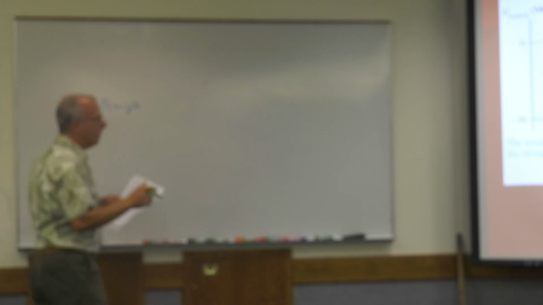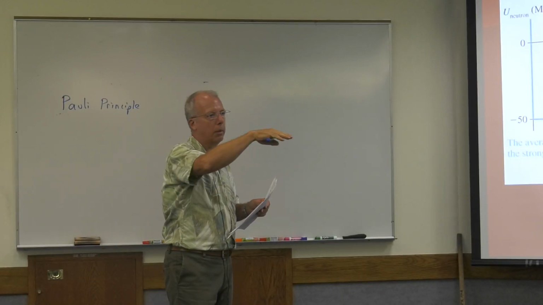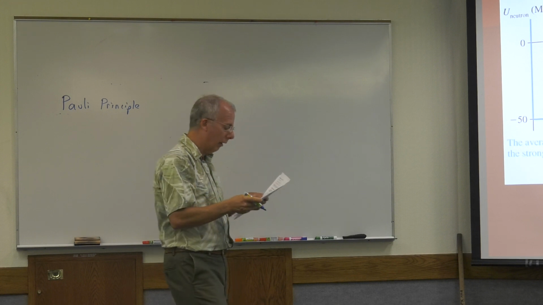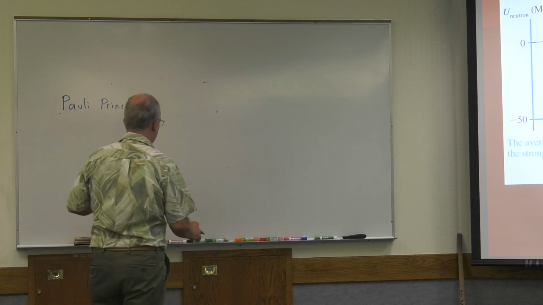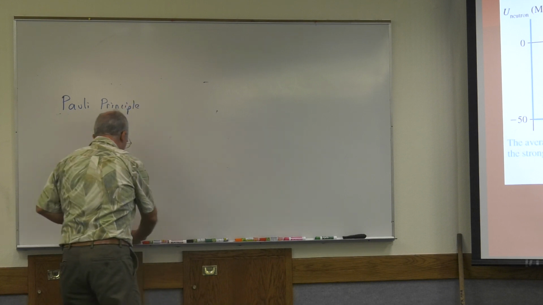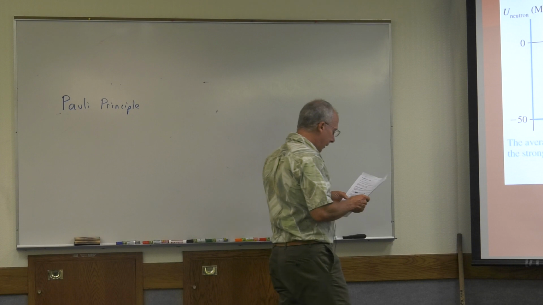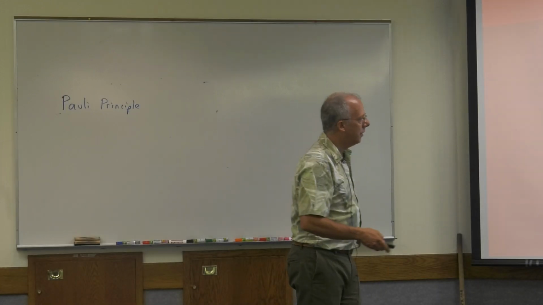Okay, the Pauli principle basically says it gives you the maximum number of electrons or protons or neutrons that can fit in a particular energy level. All right? I mean, I think that's good enough. It just restricts the number of particles that can be in a particular energy level. Okay? That's all you really need to know. But I'll give you an example, don't worry.